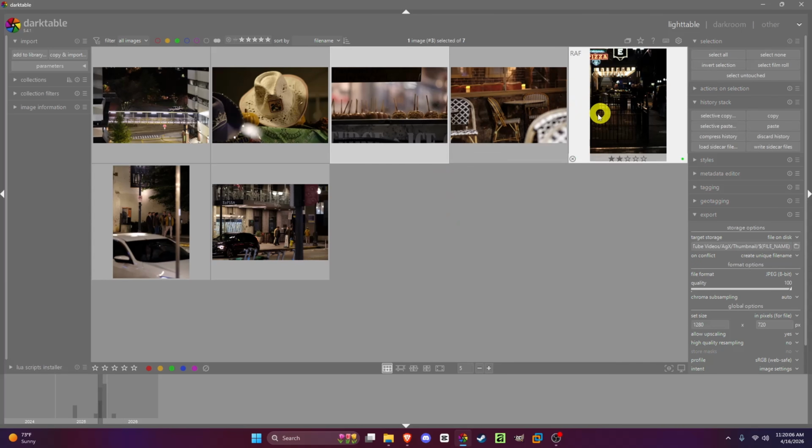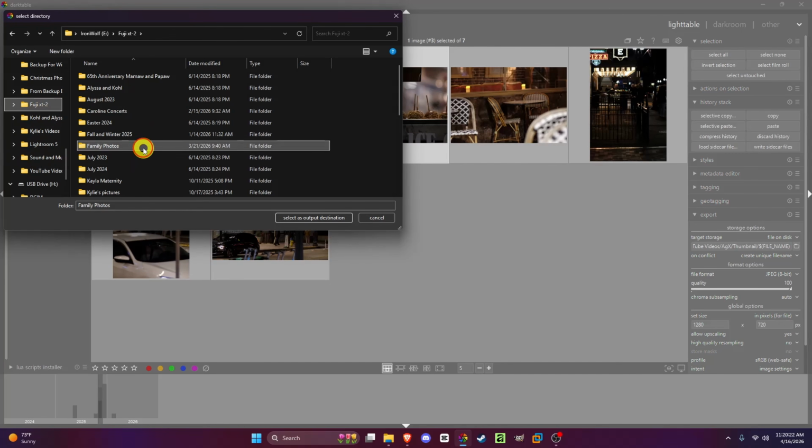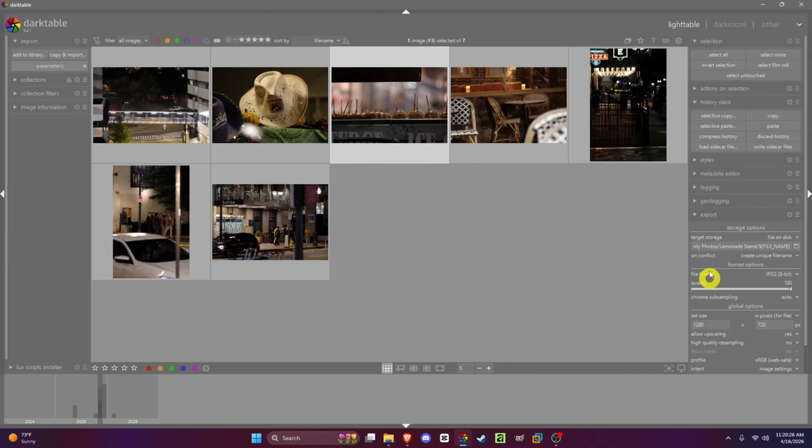So I believe that's about it, besides the exporting, which also can get people tripped up. Make sure that you choose the file name, and you'll need to choose the folder you want it to go into, by telling it where to go. So we'll just say we want it here, or like lemonade stand as the output. And then after you found that, you're going to go here. You would probably not choose any of these other formats unless you have a specific need for it. So leave it at JPEG 8-bit.